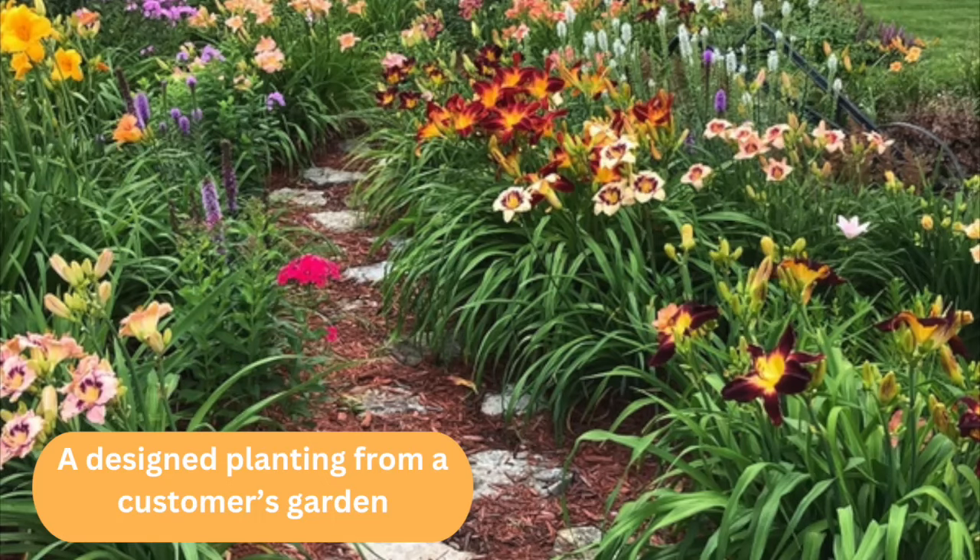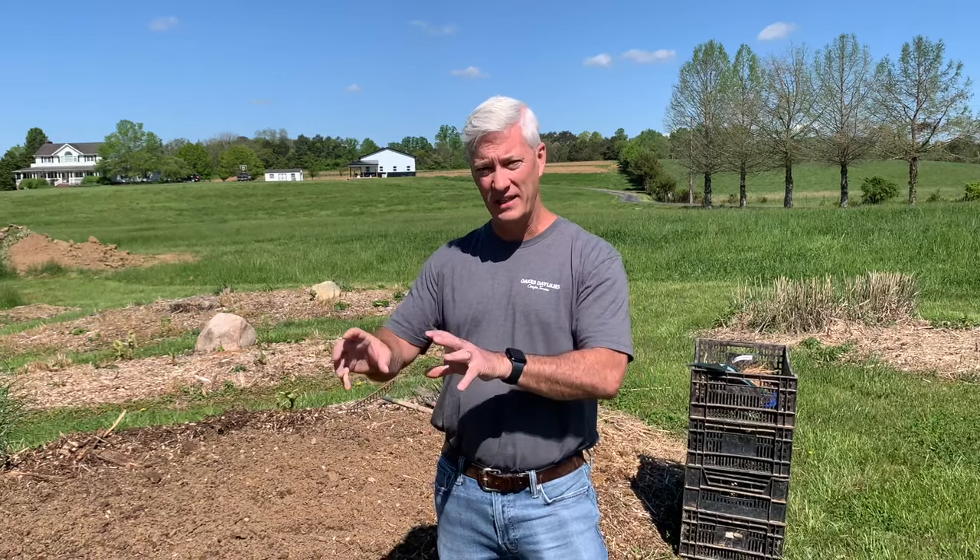What I'm going to talk about today is a designed landscape planting, where you're going to plant in your landscape and kind of think about it — maybe plant some tall things in the back, short in the front, and try to coordinate so you get a longer bloom season with some earlies, lates, and maybe some rebloomers. You're probably going to plant a few of each kind, because planting three of a kind or more just gives more of a pop of color in the landscape.